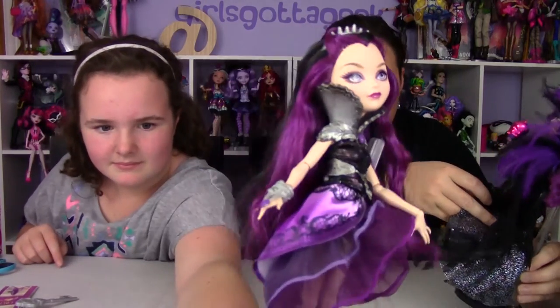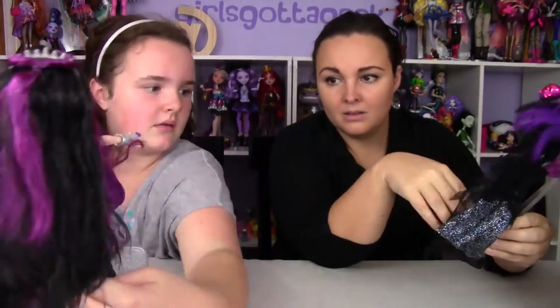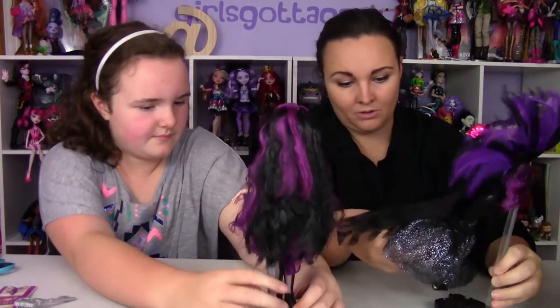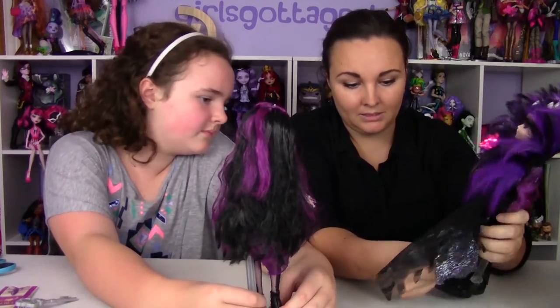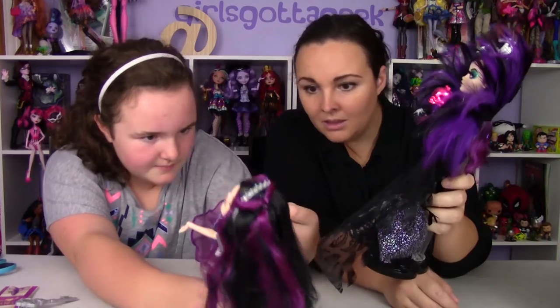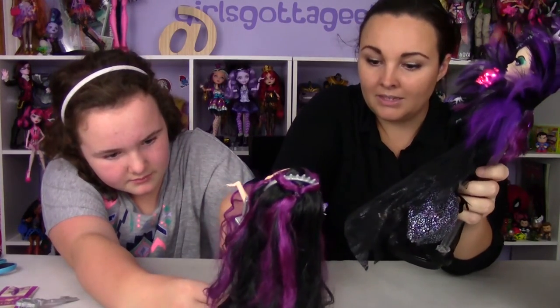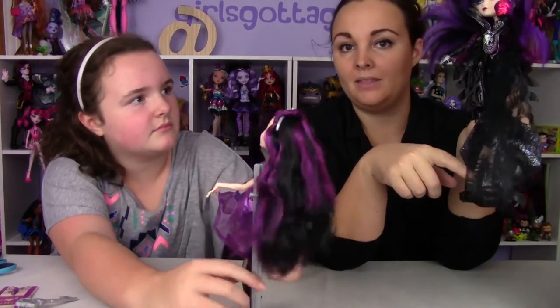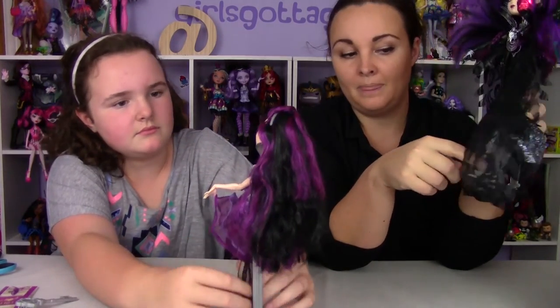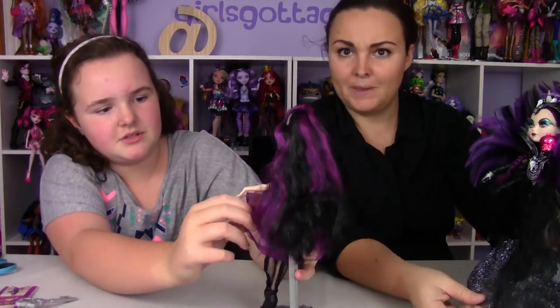Are their shoes the same? They're very similar. Well, they didn't even bother painting the silver. Oh my gosh, are they the same? I think they are. Hers doesn't have the feathers on this. Yes, they do too. They're the exact same shoes, except they did not paint the chains on the fronts of these. And the details, people, details.